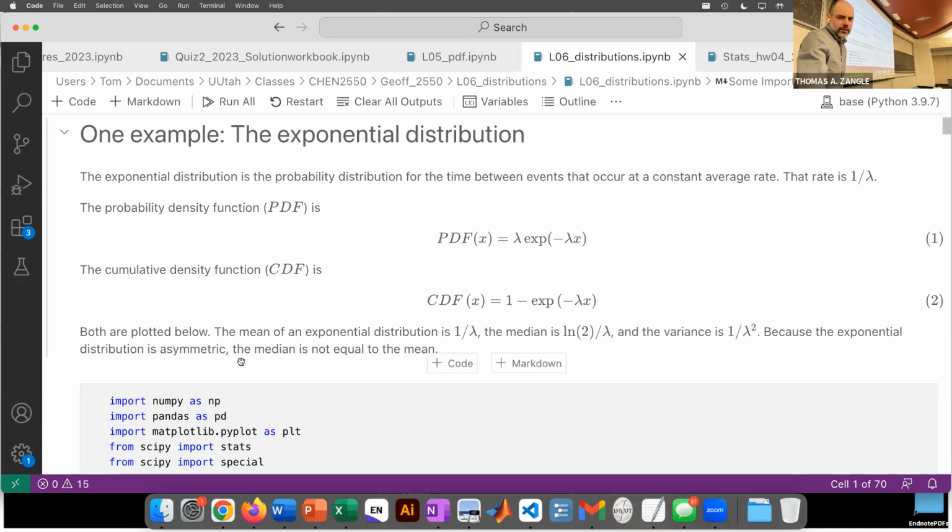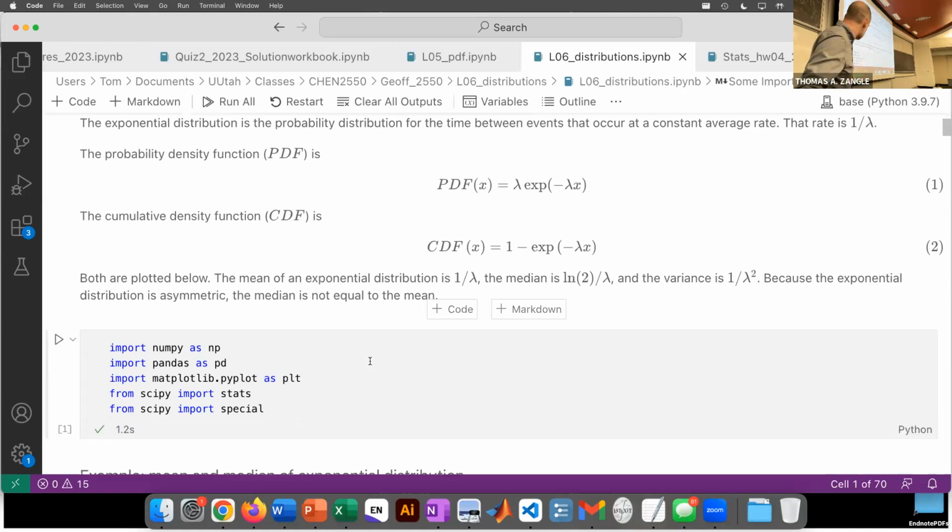Again, we'll note that the median and the mean are not equal to one another, which tells us that we have some degree of skew. Knowing that those two things are different from one another tells us that the distribution is asymmetric, right? So we don't have a symmetric distribution, and these two things are not going to be equal to one another. And when we plot it down below, we'll see that that is in fact the case.